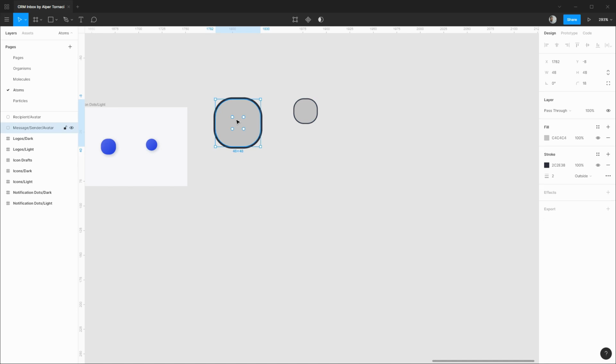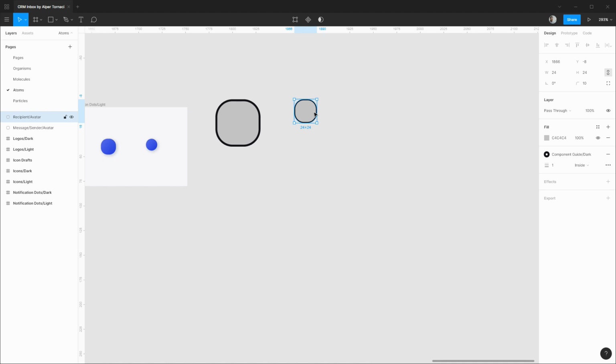Now for this larger avatar, 48 by 48 is perfect for our needs. I think the only thing we'll want to do is make sure that these borders are set to be on the inside and also use our color palette accordingly. So instead of having this hard-coded hex value, let's go find our component guide swatches, and we'll want to use the component guide for the dark theme on both of these. On this small avatar, let's make sure this is also set to have the border on the inside, just to mimic border box sizing when it comes time to code this out in CSS.